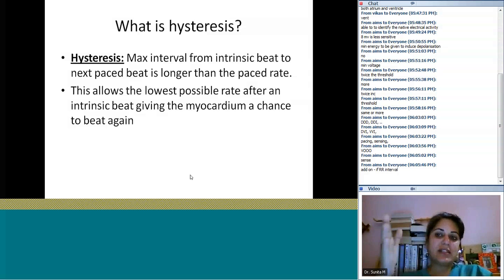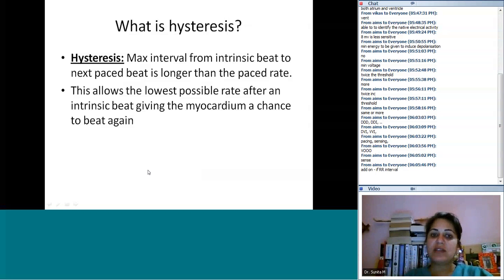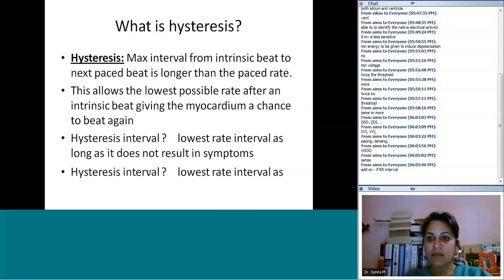If it doesn't beat, let us say you set your pacemaker rate at 80. By a heart rate of 90, if still nothing has happened, your pacemaker will come in and give a pacing spike. So you can set the hysteresis to anything. You could say, if he gets his own beat, I'm going to wait and give him a heart rate of 100, let it be. But I'd rather have his own intrinsic beat. So hysteresis can be set by the operator.